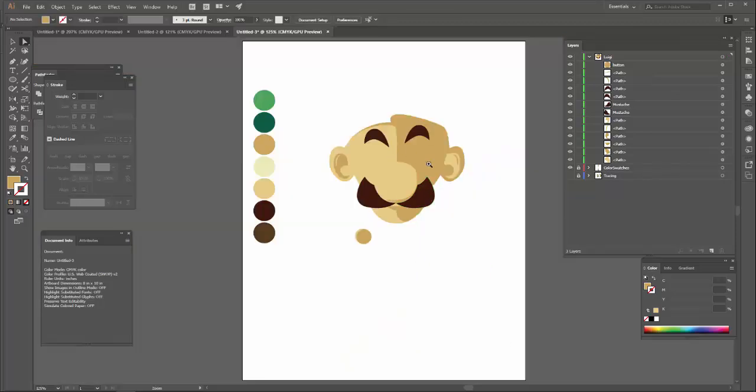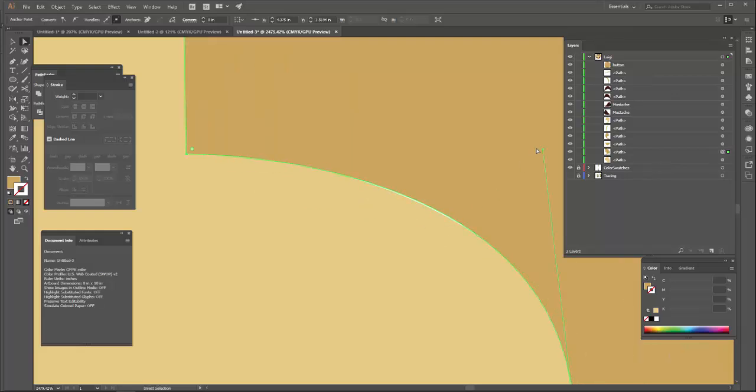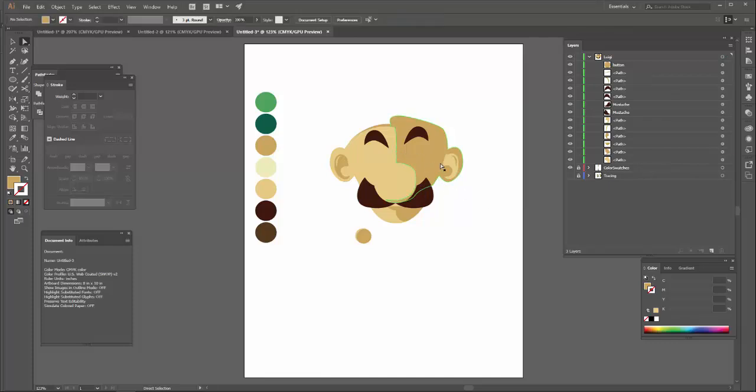There we go. Make sure you don't have any white spots. You see there's a little white spot right there. So my overlapping just needed a tiny bit more work. Okay, so have some overlap on those, otherwise you will get white all over the place.